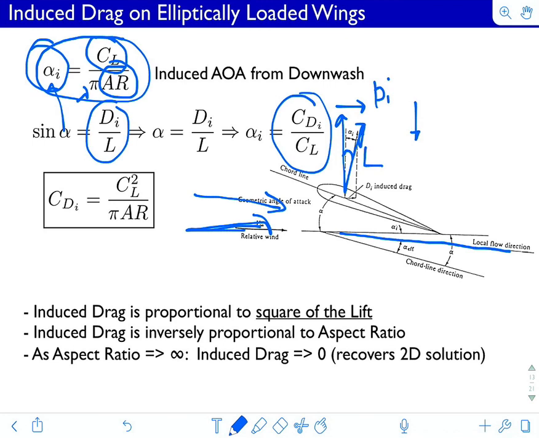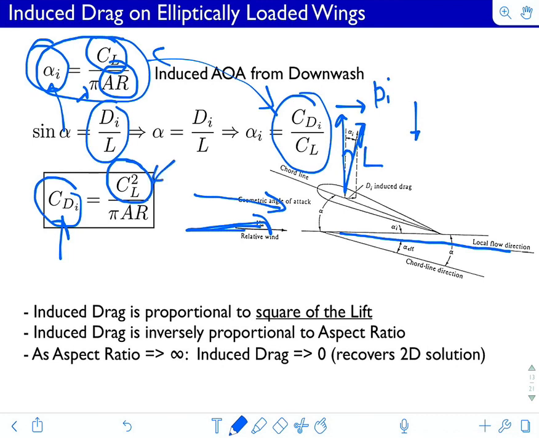But since CDI is thus alpha I times CL, and alpha I is CL over pi AR, we can solve these two things for CDI, the induced drag coefficient, and find out, very importantly, it is proportional to the square of the lift. It's very sensitive to the lift. This tells us that, for example, on takeoff and landing, when your lift coefficient is going to be big, maybe 3-4 times what it is at cruise, maybe more, you will find the induced drag is humongous compared to the friction, the parasitic drag, the profile drag. At cruise, it will be a much smaller fraction, and depending upon the type of airplane and what it's doing will sort of determine that ratio. But it's quite sensitive to this lift coefficient.